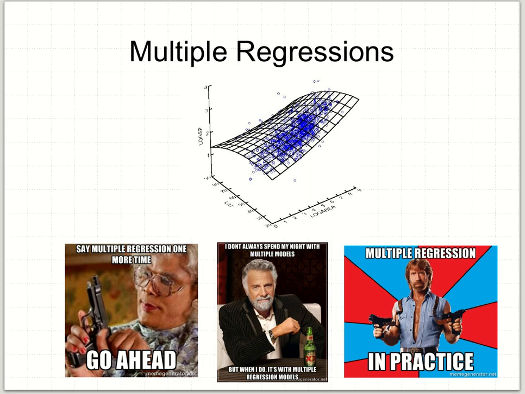No, I did not say aggression, I said regressions, despite what you see in the memes there and all of these weaponries. I guess the guy in the middle is looking kind of mellow, but this is about regression, where we are dwelling on the prediction of a particular response variable as a function of multiple predictor variables.